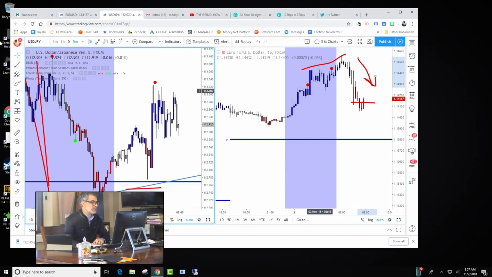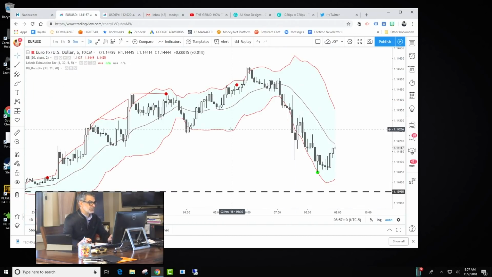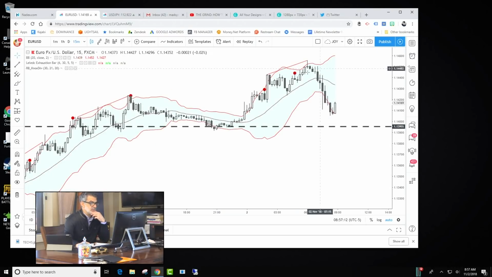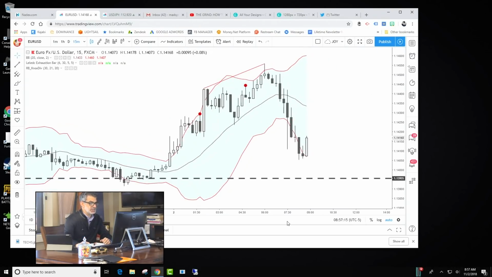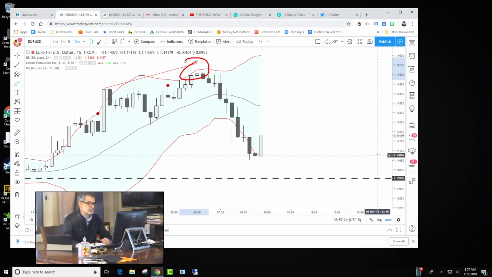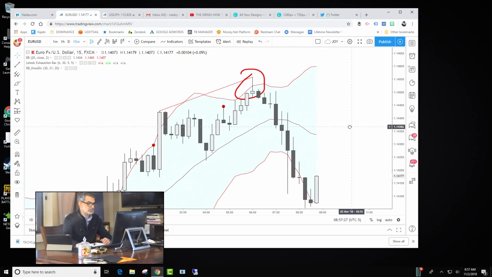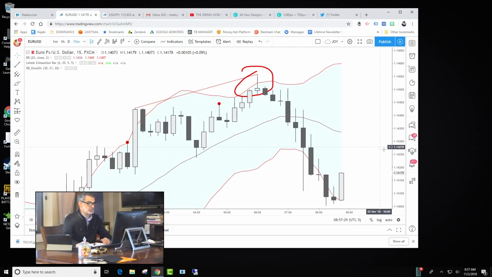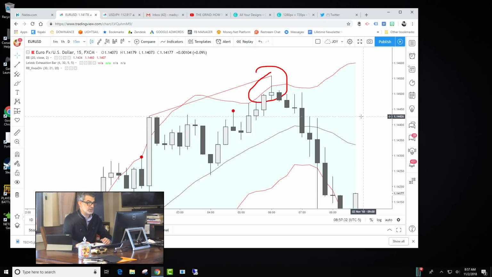But I noticed this morning before the release that there was some bearish divergence, and price had started to form some of these reversal candles. For example, a long wick candle with the wick sticking outside and above the Bollinger Bands, invented by John Bollinger III, the only bionic man to ever trade futures. And then we had sort of an engulfing candle, a candle body that completely engulfed the body of the previous candle, and we started to drop a bit.